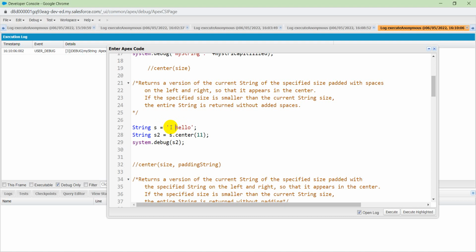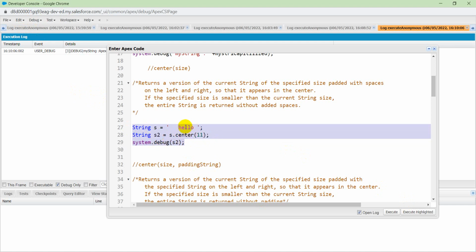But if I leave 3 spaces here, so if I put like this, you know, 1 space is here, 3 is here, and then if I use this method, it will put it in the center. You know, string and then string to string dot.